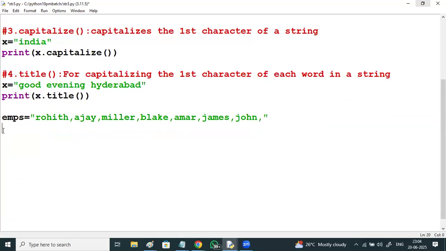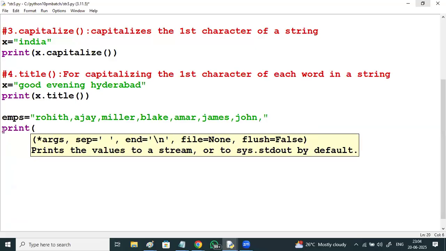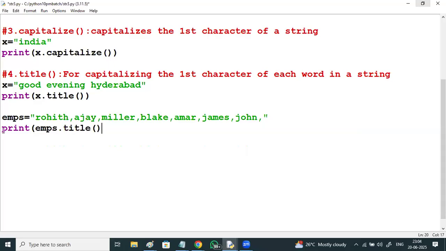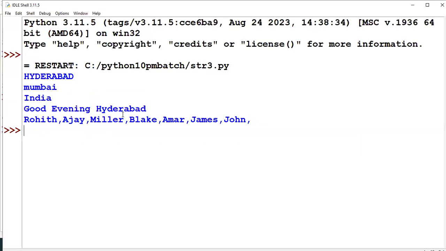Each and every employee name, first character I want in uppercase. EMPS dot title. Rohit, Ajay, Miller, Blake, Amar, James, John. So no need to write any code here. We have got many methods available.